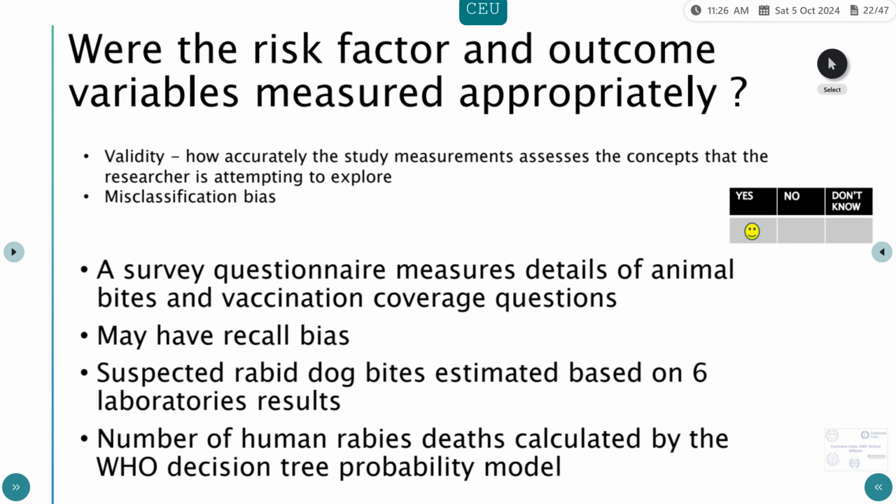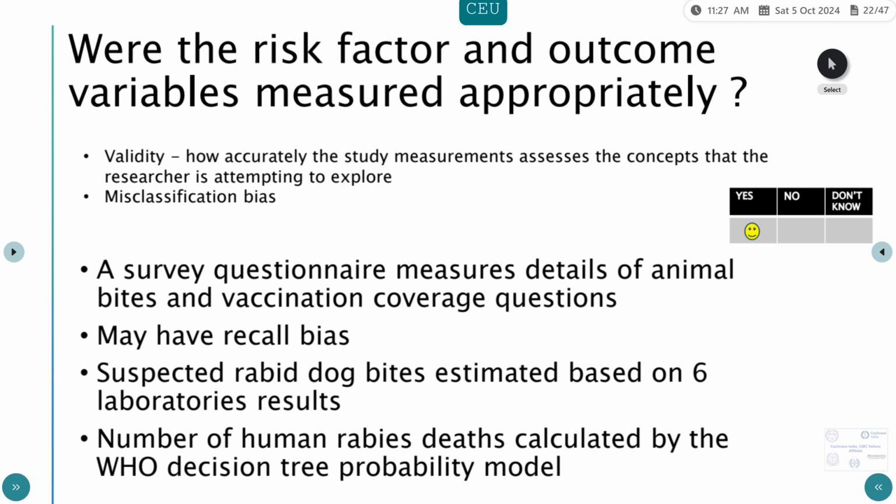Now, were the risk factors and outcome variables measured appropriately? This is something indicative of the validity of your study. What you want to know is whether the instrument or measurement that you are taking is actually valid for the outcome or risk factor that you are assessing. For example, here you are mostly looking at whether someone was bitten or not, and whether they have taken vaccination or not. A survey is good enough to get the risk factors and the outcomes that you are looking at. However, if you are looking at, say, obesity, you may want to choose BMI. In that case, whether you measure height in meters or in centimeters is important because it may change the result that you are getting.